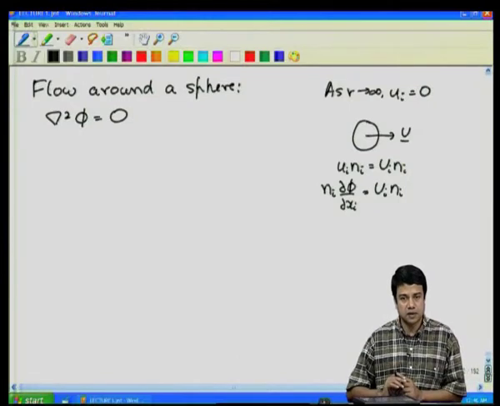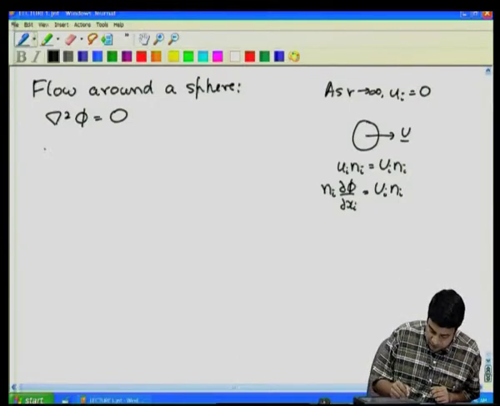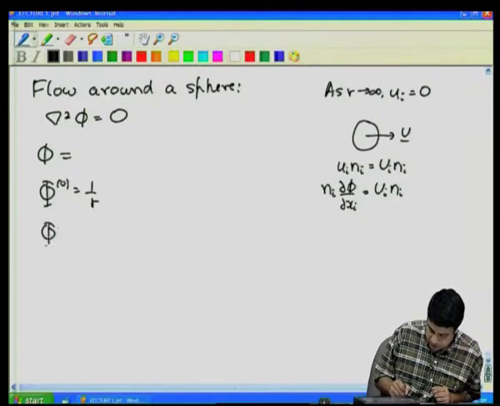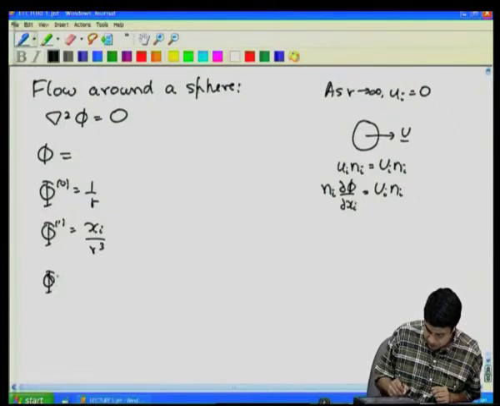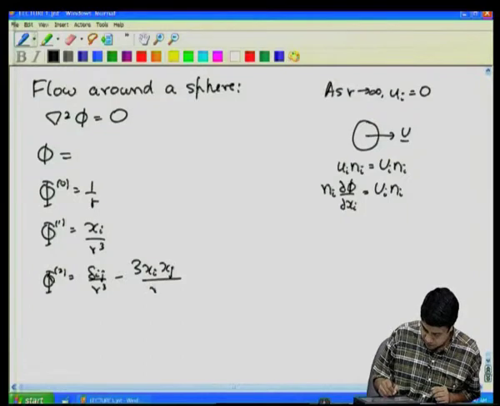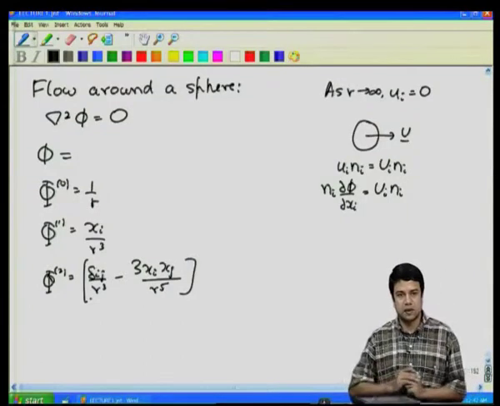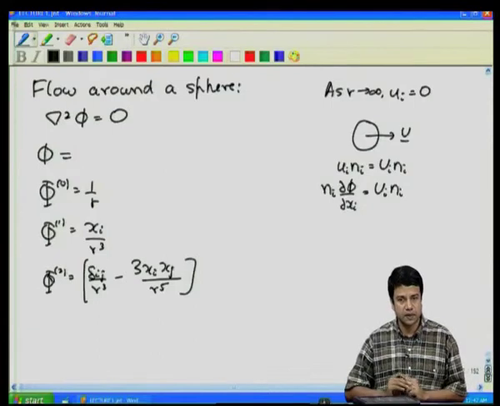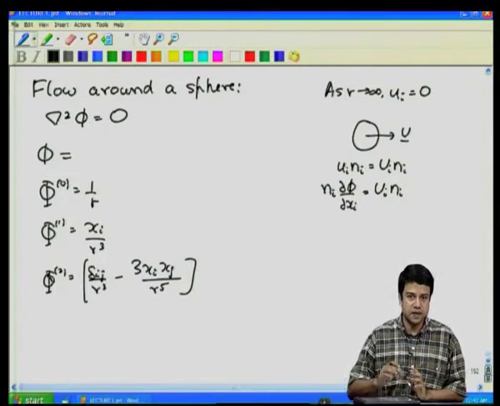Now, for the decaying solutions, I require that phi has to be some linear combination of these fundamental solutions, the first harmonic, and so on. Okay. So, you get all these multiple solutions. The first one is a scalar, the next one is a vector, the third one is a second order tensor, and so on. It has to be some linear combination of these harmonics.